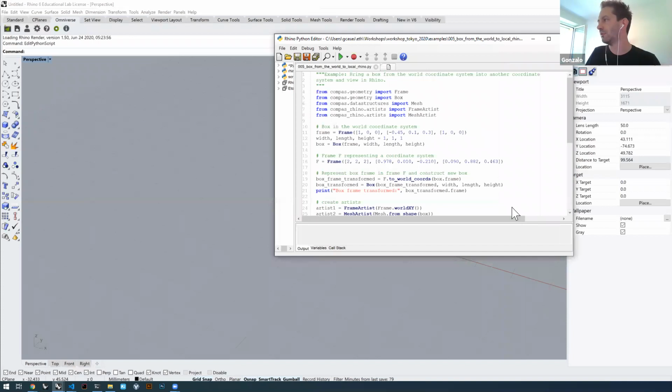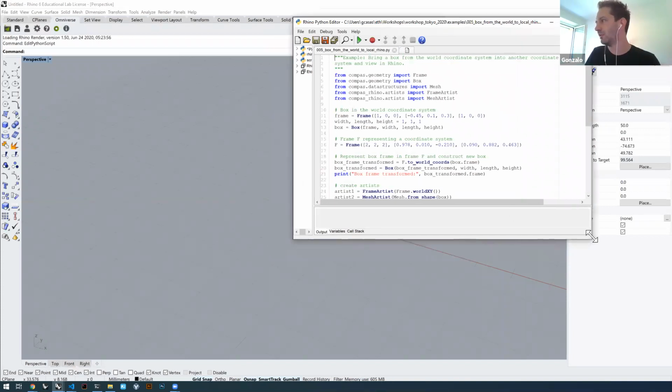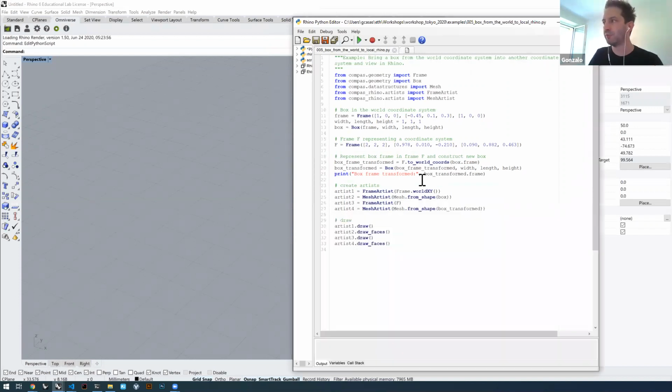Good. So the code is more or less the same thing that we were doing with points, but here we create a box. And then we transform the origin of the box, and we visualize it with these artist things.